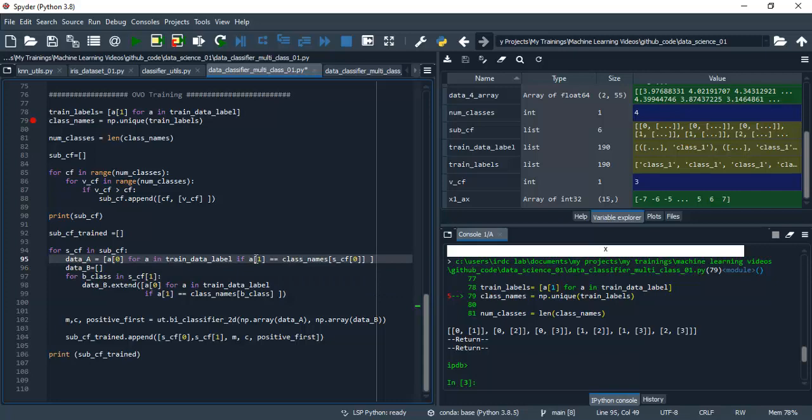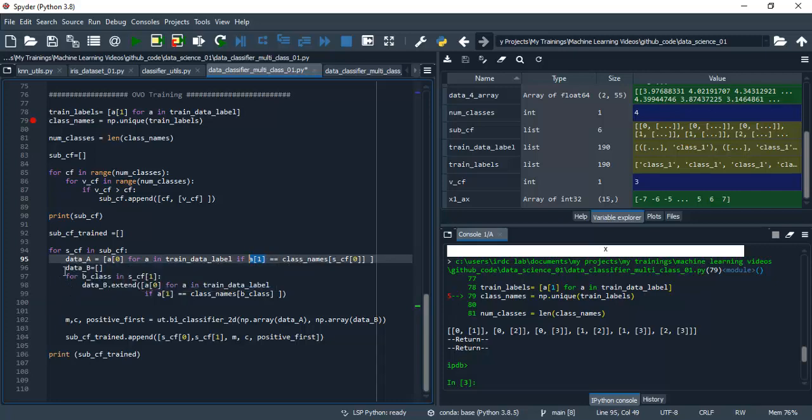So A1 will be the, because in a tuple we have allotted the class label for each point, so that point will be taken here only when it belongs to this class. This name is coming from what the one side of the classifier is, what the A side of the classifier is. And this is the data point label, which is already there. If both of them are matching, they will come in data A.